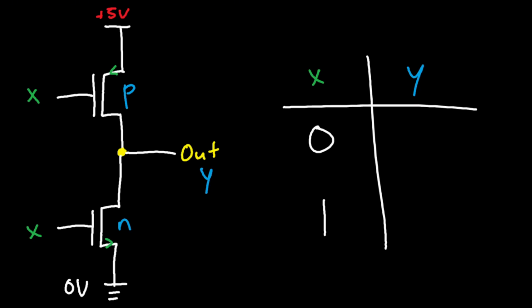So let's take a look at the case of 0. Let's put a logic 0 here, logic 0 here. When you have a logic 0 for a p-type circuit, you take a guess. You try to remember this. Don't go back in the video. Okay, I'll give you the answer now. When you have 0 for a logic of p, you have a closed switch. So this guy allows for current to flow through, right? It acts as a closed switch. This transistor now acts as a closed switch. So current can flow through.